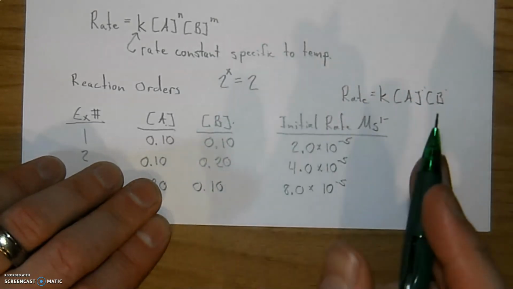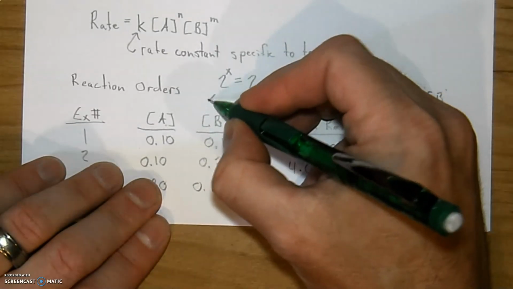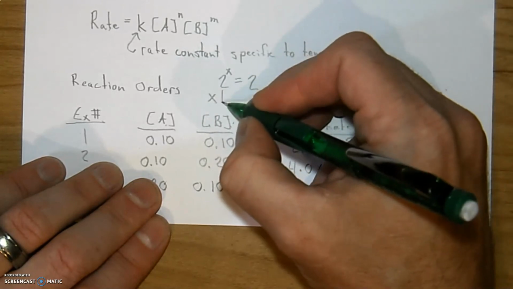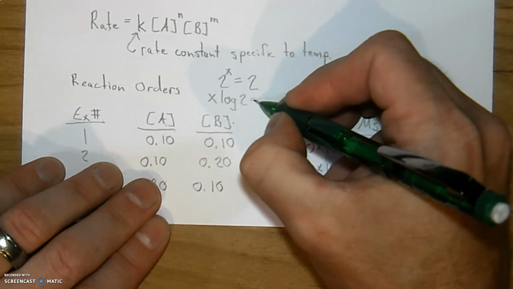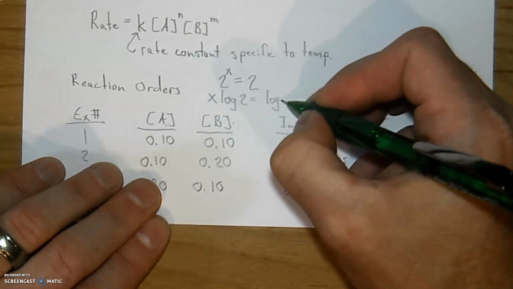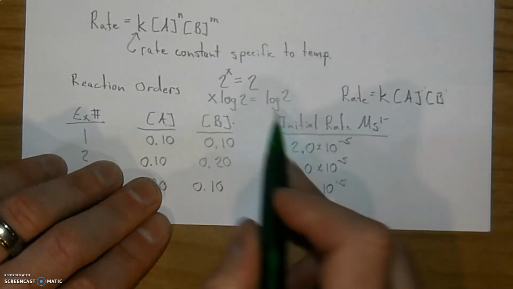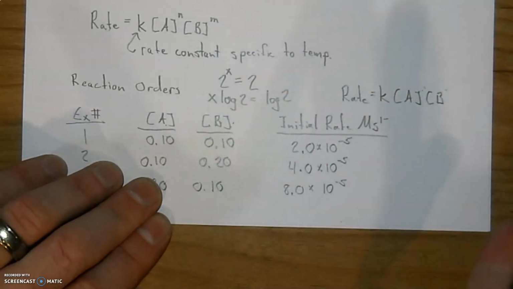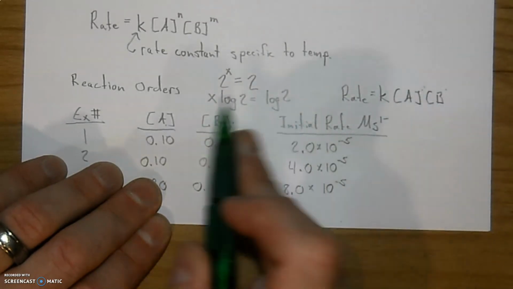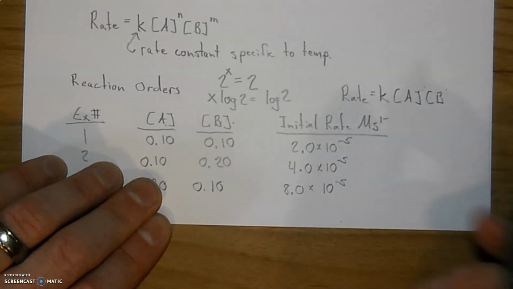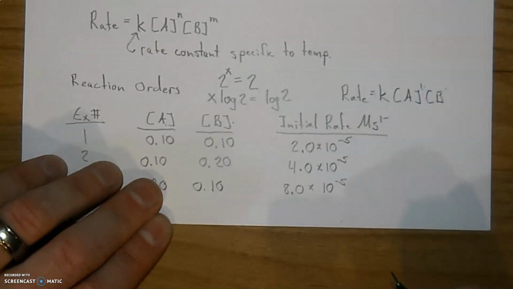This is pretty straightforward. I think I can figure this out. But if you were doing some algebra-ish kind of stuff, what you could do is take the log of this and figure this out. Now again, I understand this probably isn't necessary for this problem, but if it was more complicated or I got some decimal values, it can get a little more complicated. I could run this and get the answer this way. In this particular example, it's 1, and I feel pretty comfortable with that.